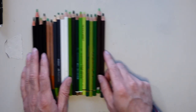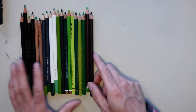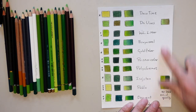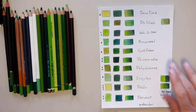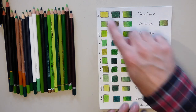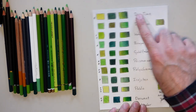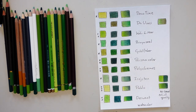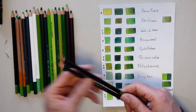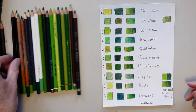I'll just put the pencils aside for now. The first thing I did was start with some watercolor paper, not really rough, but it has some texture to it, and just basically started making swatches, one color, both colors, and then blending the colors just to see how they would perform. And then I put the name here.